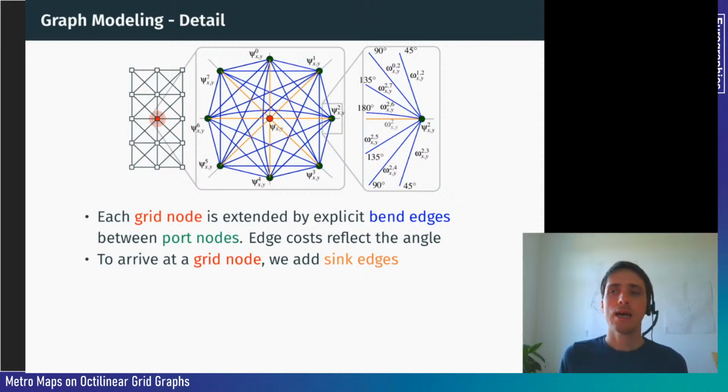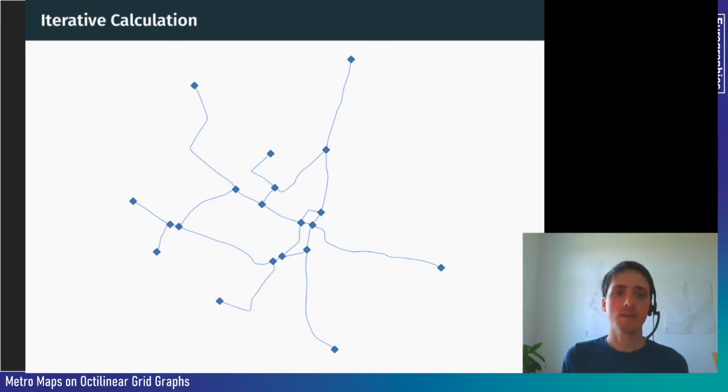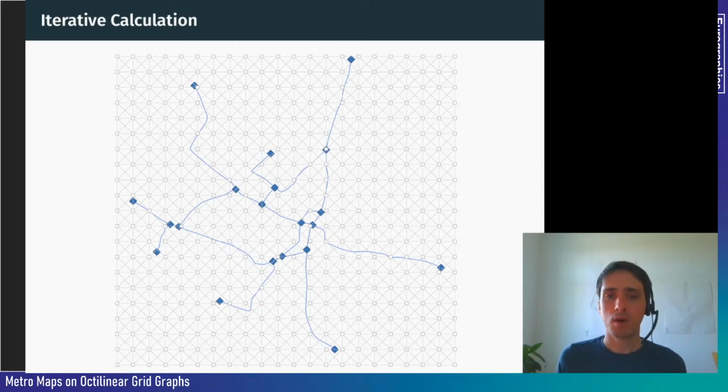So with that in mind, let us now look at how to find an octilinear drawing with the iterative approach. Well, we start with the input line graph. This is Freiburg again, and we first contract all the degree 2 nodes. This is actually an optional step which is widely employed also in other work. It mainly speeds up the overall computation time and produces better looking results. And after that, we build a grid graph with the extent of the bounding box of the input graph. The grid cell size here is a parameter of our approach, and we have found that setting it to between 75 and 125% of the average distance between nodes in the input graph is a reasonable choice.